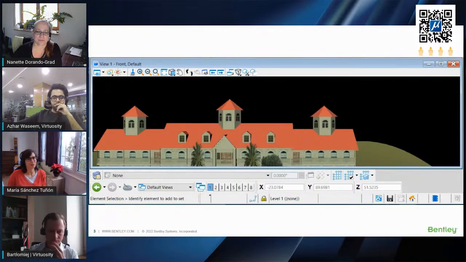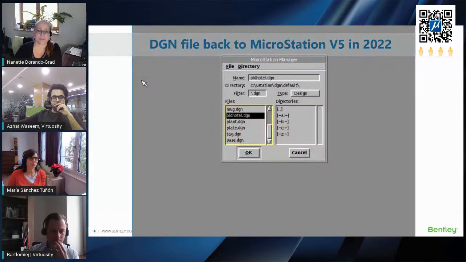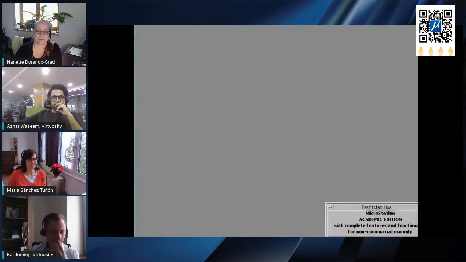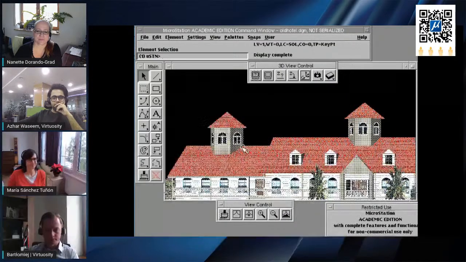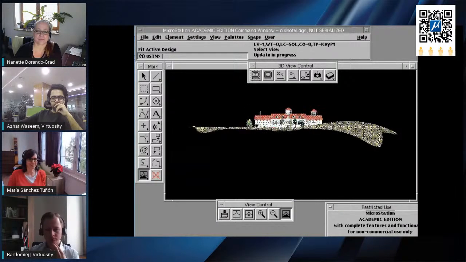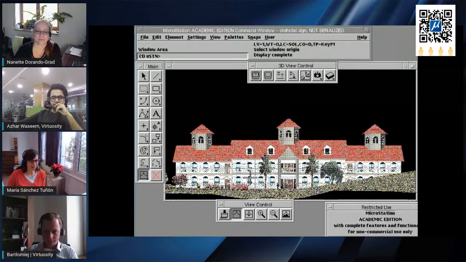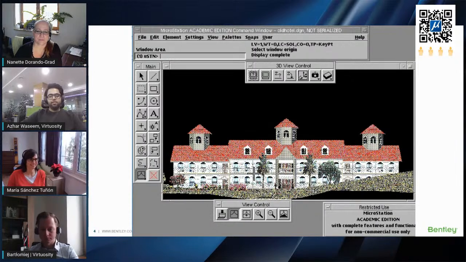And in the next slide, we are going back to MicroStation V5, and we will open the same DGN file that was modified with MicroStation Connect. And we would like to check if we can open the file. And here we have the two towers that we have already created. So you can see MicroStation DGN file format is truly timeless and stable across the versions and also across the centuries. And that means for all interested parties, we can easily have different versions in the same CAD environment.